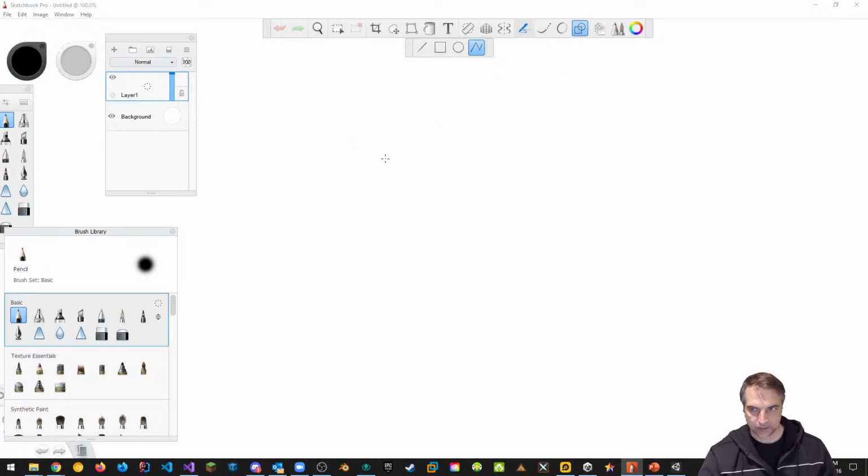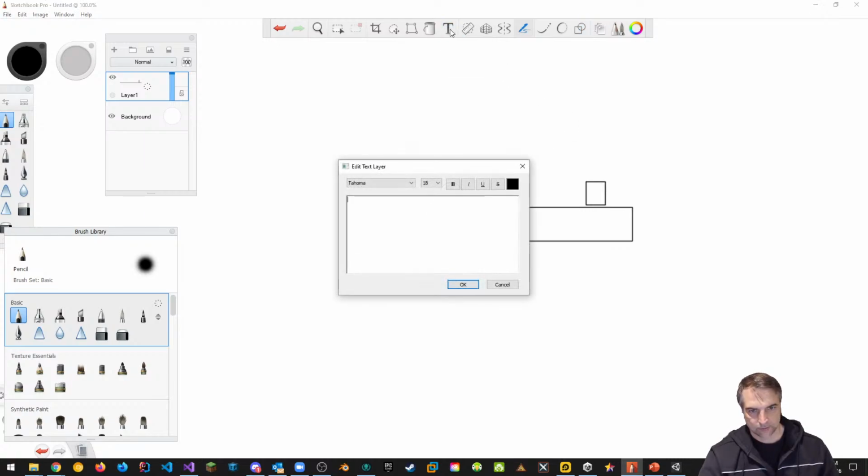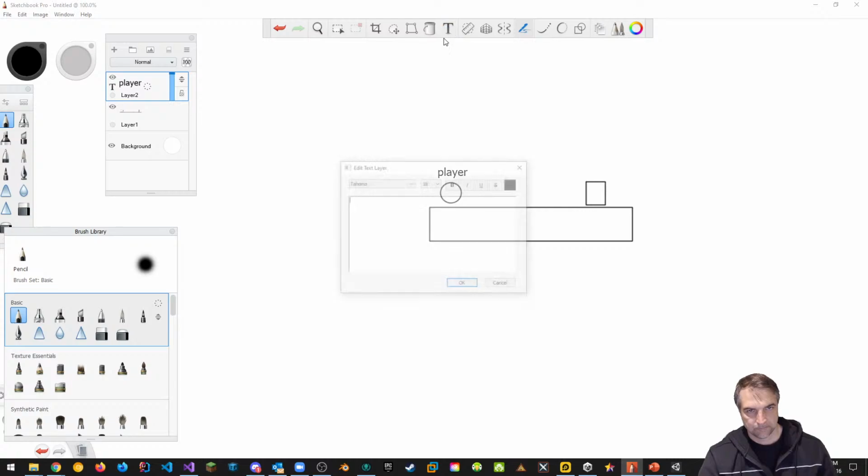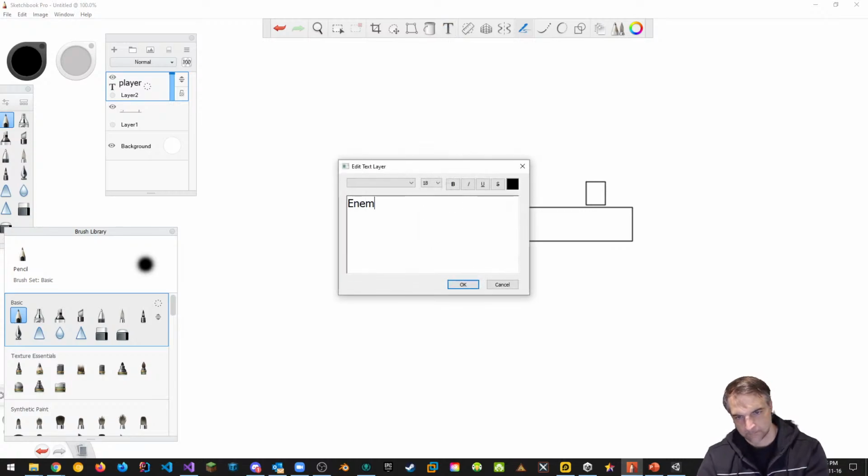So what I want is, if this is the platform, kind of this long platform, and this is the enemy object, and let's say this is the player object, just to label these so we know what we're talking about: player and enemy.